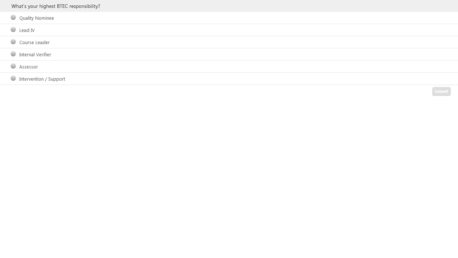And the roles, if you don't recognize any of these particular BTEC responsibility names, the names of the roles within myBTEC that give you certain permissions to do certain things. You'll have to declare yourself as being one of those in order to get the permissions that you require to do your admin work. So we've got some QNs, we've got some lead IVs, course leaders. In myBTEC speak, a course leader is very much like a lead internal verifier, apart from they haven't got responsibility for a whole curriculum area like a lead IV would. A course leader perhaps is just in charge of a course, and they, in myBTEC terms, will be able to create courses within that subject area.